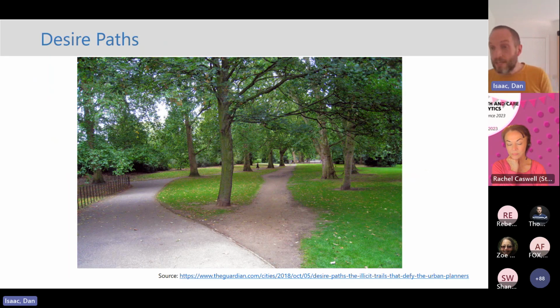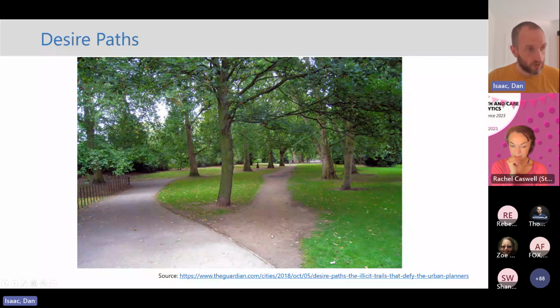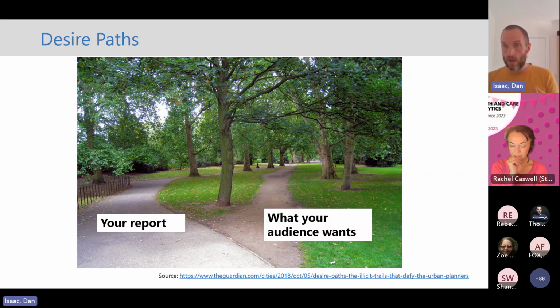I like to use this image just as a quick example of this. There's a concept known as desire paths, and I'm sure we've all seen this in our local park, where some clever town planner has designed a nice path here, but ultimately people want to get over here. And so they've just walked across here and they've created their own desire path in the soil. If we don't know our audience and think about the questions that we want to answer, that's kind of what we end up doing. We end up building these circuitous routes that nobody wants to use, and they'll just use other ways of getting what they want. So we need to make sure that we know our audience and we know what questions they need answered.